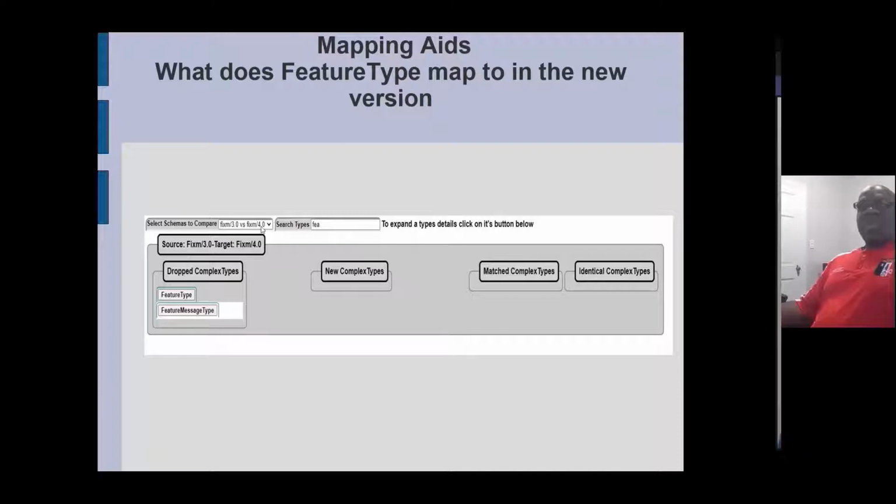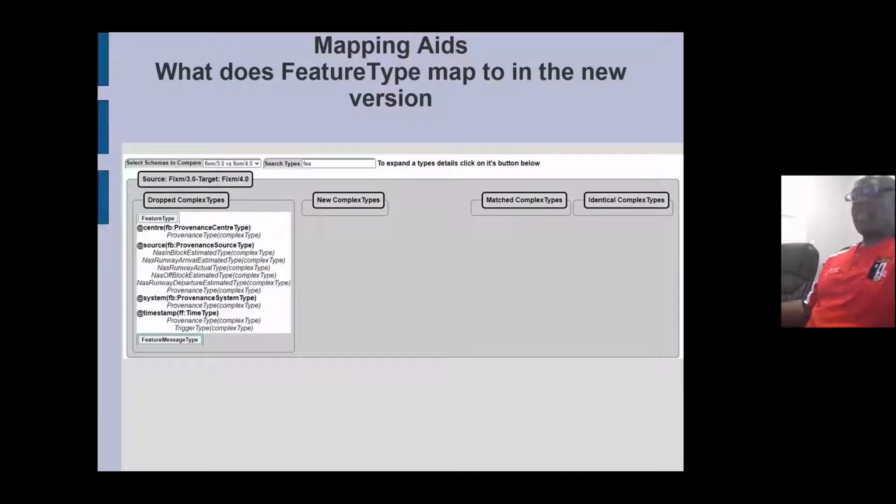Okay. At the top here, this is a selection drop down where you pick the pair of schemas that you're actually going to compare. And there's a search button here. So our challenge here is figuring out what's happened to feature type. We can see it's been dropped, but does that mean it's disappeared entirely, or has it been given a different name in the new version, which we aren't told. Now, where would we start looking for this information? If you didn't have an SME at hand, you may well not know.